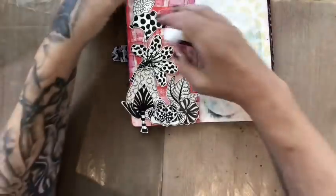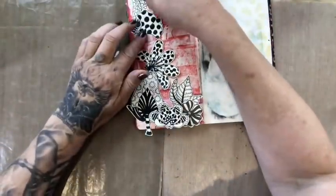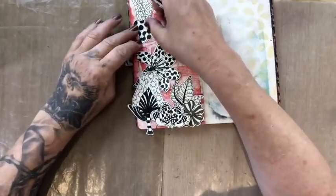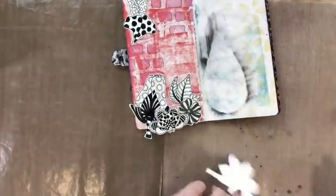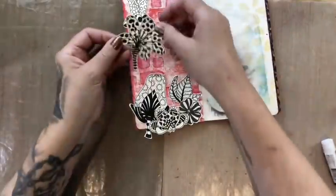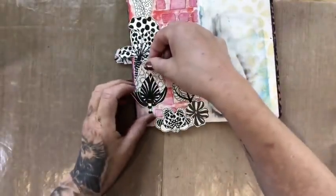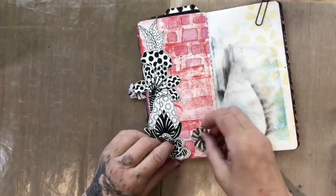My rule when sticking is you always do the underneath first. I'm going to start at the top, stick that one down, pop this in — and everything always changes shape as you end up sticking things down. I have to cut that petal off, sorry petal — you might have to go. I'll just trim whatever's hanging off down this side.